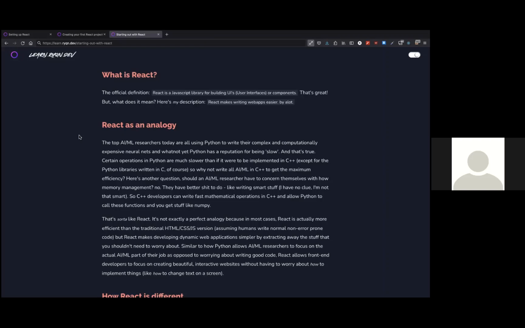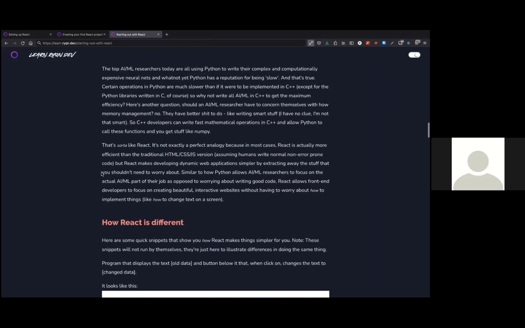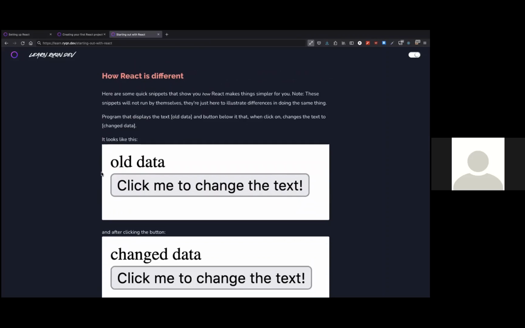And React is kind of like the same way. When we are front-end developers, web developers, our job is not really to worry about how to change text on the screen. We're going to say, okay, we want this thing to do this, this thing to do this. We're going to create these beautiful web components, but we don't really want to bog ourselves down with how to achieve these effects, okay? I'm going to show you a quick example of how React is a little bit different from traditional web development. And the syntax might be scary for some of you guys who haven't touched HTML before. But the point here isn't going to be the syntax. It's going to be more about the concepts.